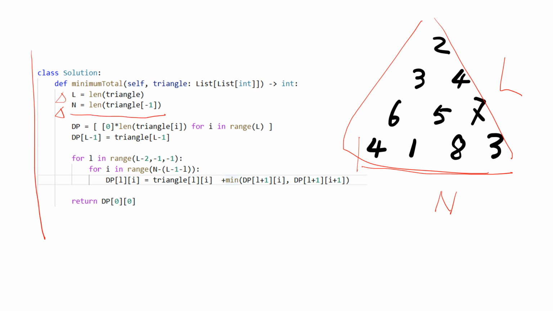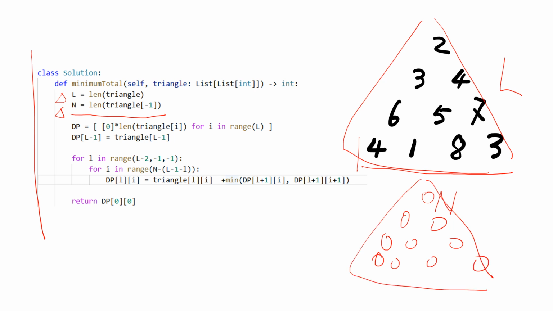After that, we construct our DP table. In the very beginning, it looks like this: we put everything there as 0. It shares the same shape as the original triangle, but this is our DP table, with the same shape but all elements 0. That's what we do with this line.